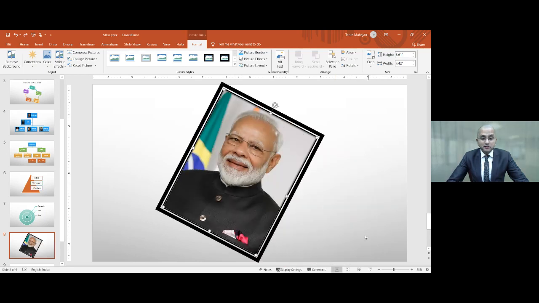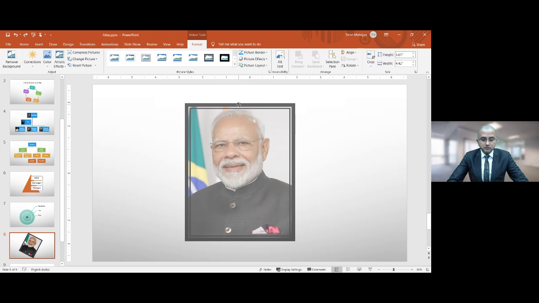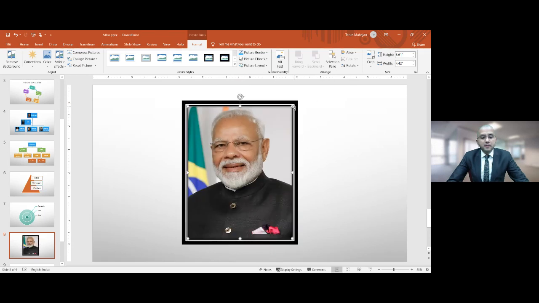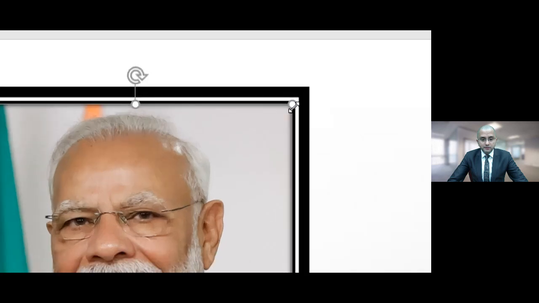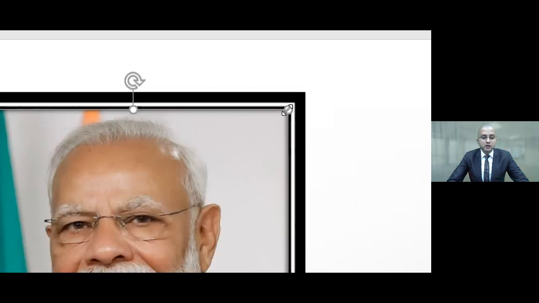See, there are two things to change the size of the picture. Let me first make it normal. So there are four corners. If you resize the picture with diagonal arrows, just look here, this is the diagonal arrow, the aspect ratio, that is the ratio of height and width, will be maintained.